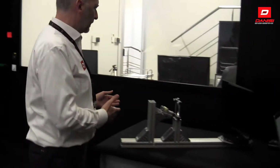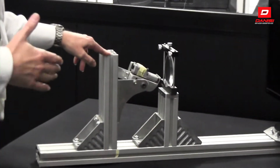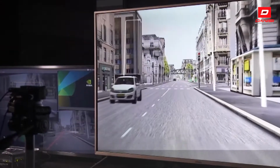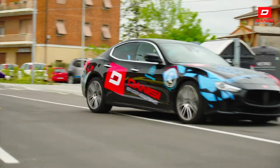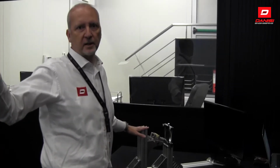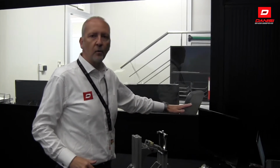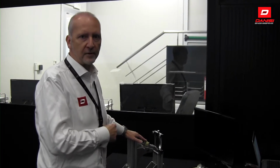Another thing that I like to show you is this one. This one is a small test rig that can put hardware in the loop, on the virtual prototype, the real camera for the ADAS systems, for lane keeping, for the automated driving. The camera is here and not on the car because on the screen of the simulator we have an image that is made to cheat the human eye. Here the camera is in front of a screen where there will be an image that is the same and synchronized with the simulator that will cheat the camera.